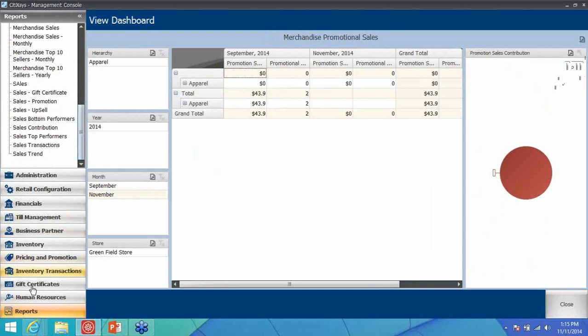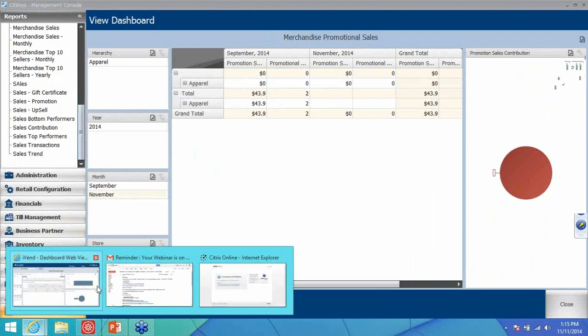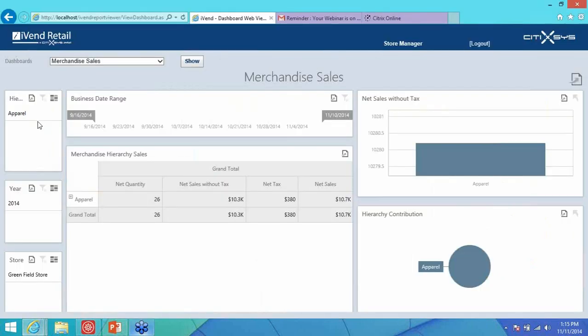Now, the question that came up was, how do you visualize the same information from the web? Simply put, this is how you do it.